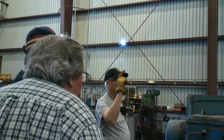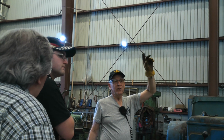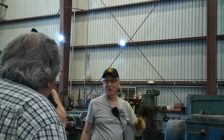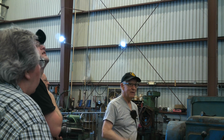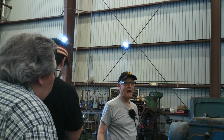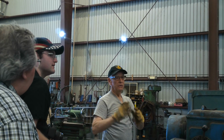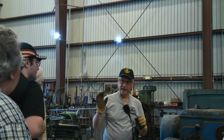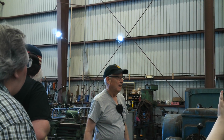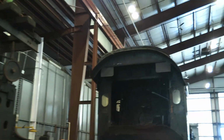I can show you when we walk back up on 8905, the blue engine, a corner that you would not know, but that corner's new. The whole corner was fabricated by George. We had a big rust problem there, and when we got into it, we found out that while it was still operating, somebody had put a lot of putty in, and the whole thing was a mess. They had to cut the whole corner out, which is curved. George fabricated from plate steel what we needed, and it was put back on. You can't tell that it's ever come off.